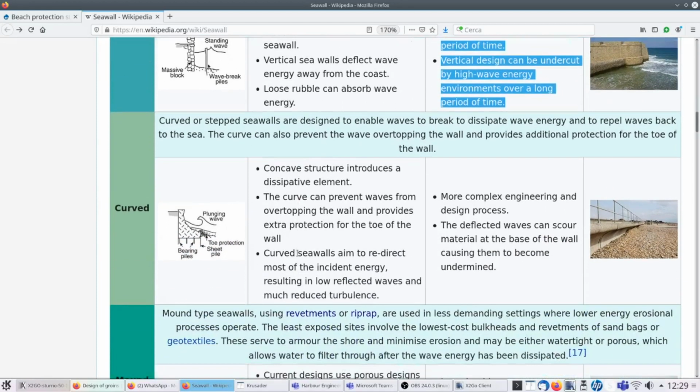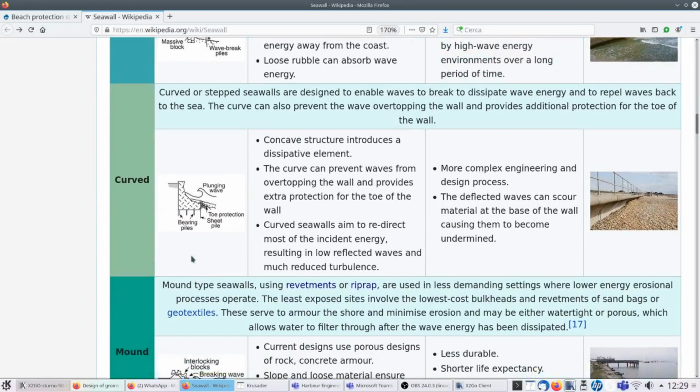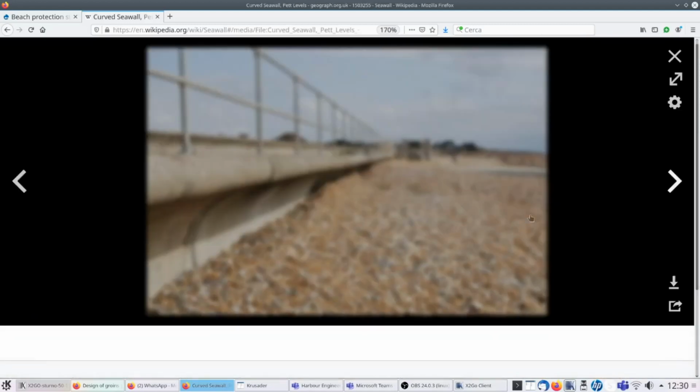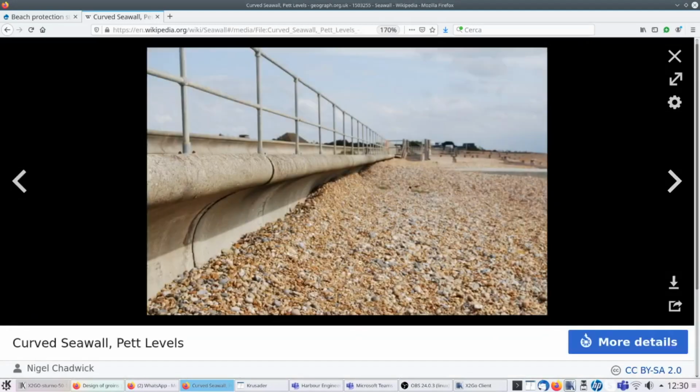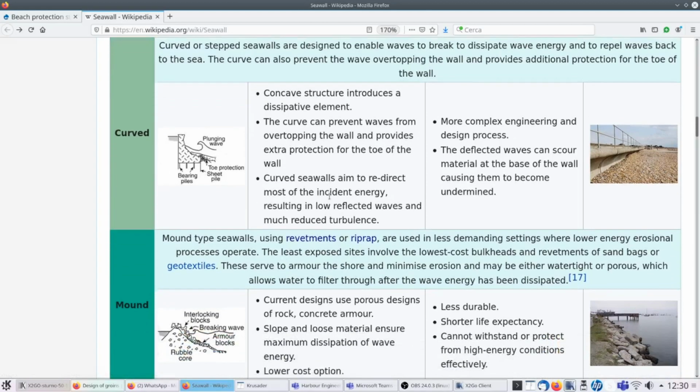And then if you use a curved structure, it helps to dissipate the energy, as I said. And it's nice to see this figure here. You clearly recognize what is the purpose of this shape. It's to attenuate, to distribute the impact of the wave along a curved surface, which helps in reflecting the waves back by avoiding a shocking impact with the vertical wall. And as I said, I think it is a nice example.